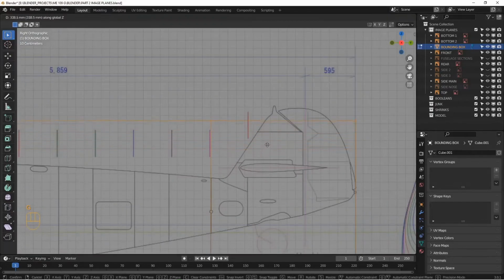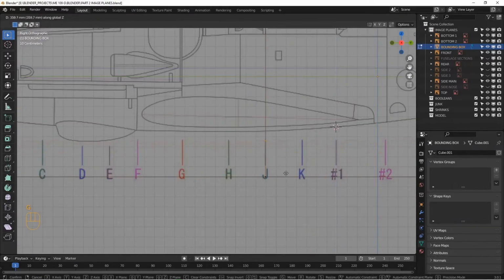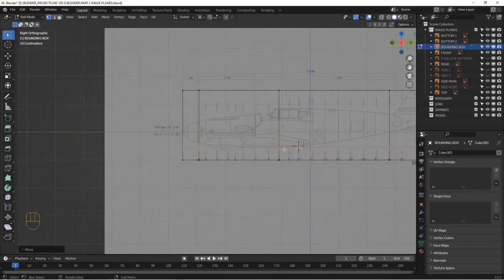The problem comes when you find a mistake much later on in your model and things aren't lining up and you're fighting with it, and you realize that you spent hours modeling something only to realize that the scale on something was off, or that your image plane was slightly cockeyed or something.